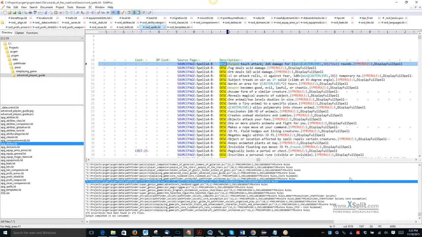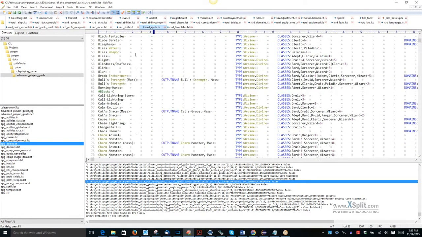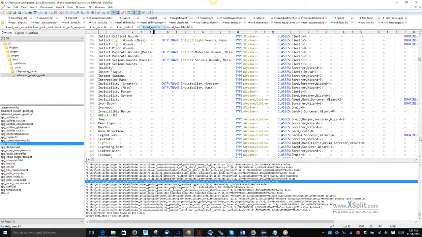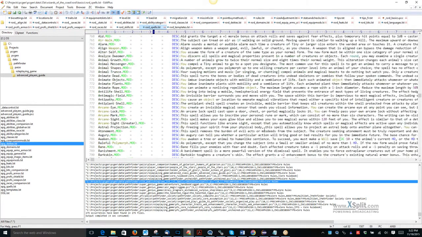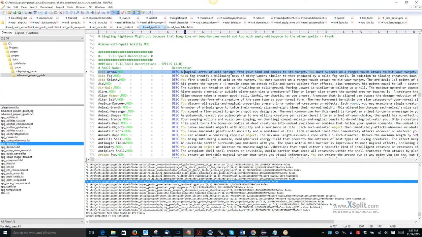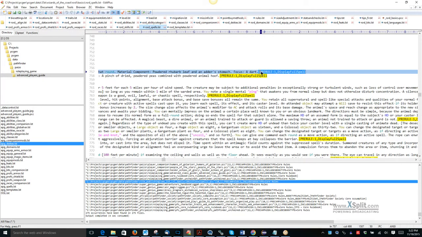Source page, short descriptive. As you see, this is actually a short descriptive. This is the short text because I got the pre-roll here. If you were to switch on the display the full spell, then we swing all the way down towards the bottom here, and that will actually hold. Here we are. So acid arrow, you get the full text right here because it's got the full spell. So what's the difference between that one and the other one? That exclamation mark in front says the opposite. So you cannot have that versus you can.